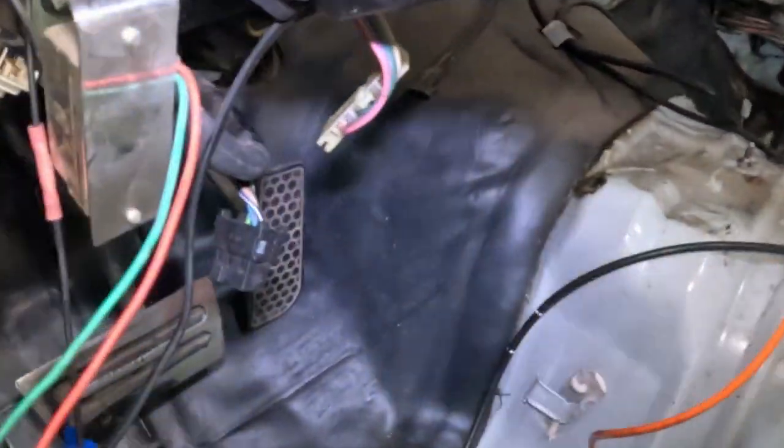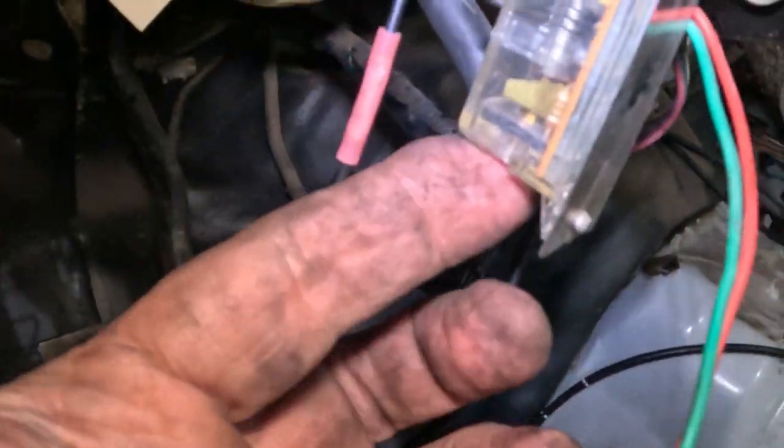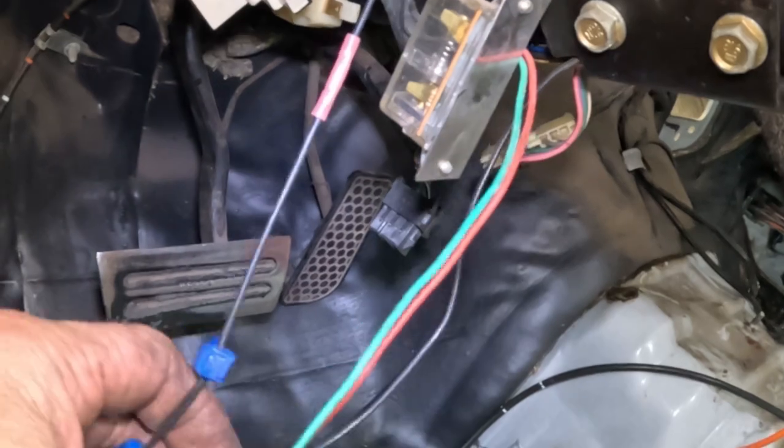Okay, so this is what I was talking about when I said shock sensor. I don't know, it has like a spring in there and stuff, and when it moves it vibrates and makes this alarm go off.